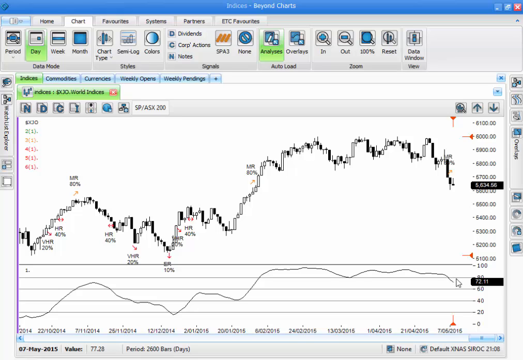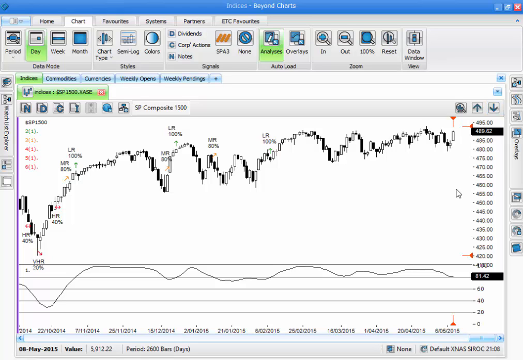Now that's only just dipped down over the last couple of days. I wouldn't be surprised, with the strength of the US market on Friday night, if we see a positive start to the week, and maybe if that strength continues, our indicator may well move back up, but we'll just have to wait and see. I'm not looking into the future too far for that. So that's the XJO.